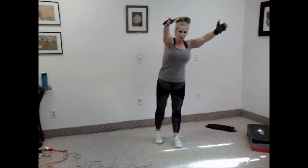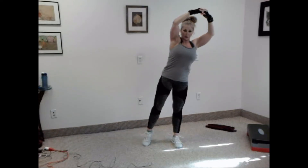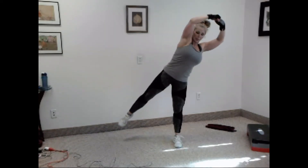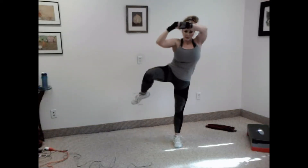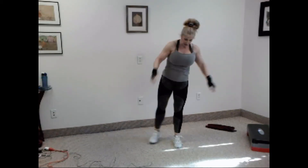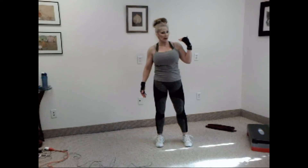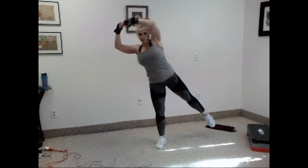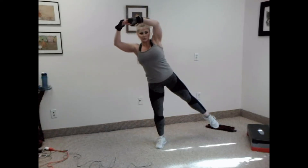Let's balance and use our core. You're going to bring your elbow to your knee — if you want, you can clasp your hands together. Low option: keep your toe down. Ready? One, two, three, four, five, six, seven, eight, nine, ten. Good. Switch sides — try to keep that leg high, to the side. Not to the front, not to the back — the knee comes directly to the side. Ready? One, two, three, four, five, six, seven, eight, nine, ten.